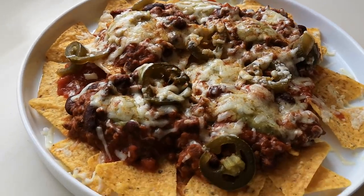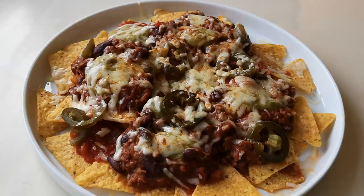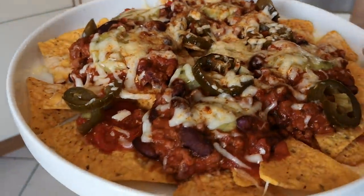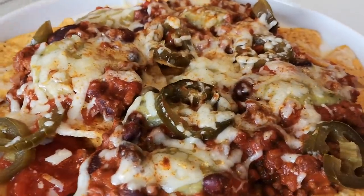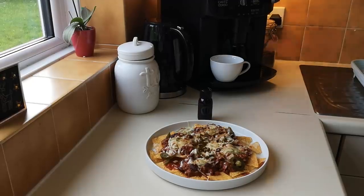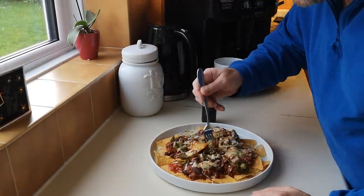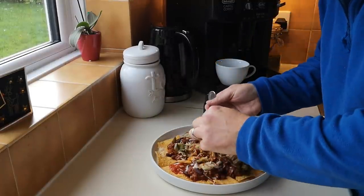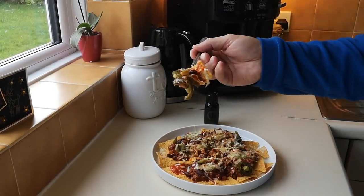It's done — look at that! Let me get a bit of better light for you. So this is my Regret nacho chilli. Let's get into this. Oh look at this — cheese, nachos. I'm going to use my hands after, but I just thought I'd get a fork on the situation. There we go — look at that.